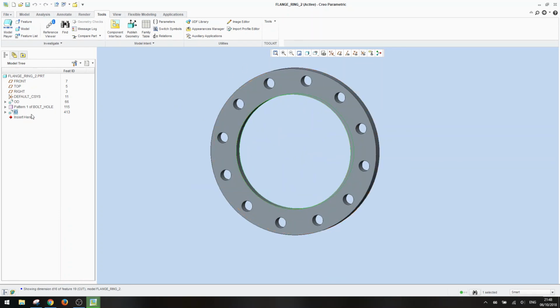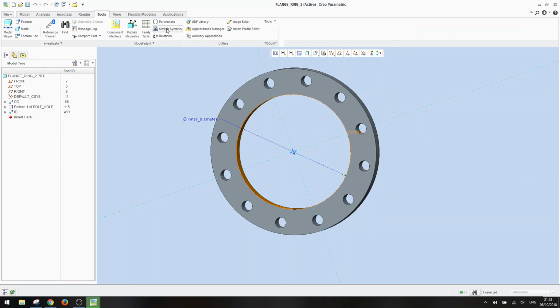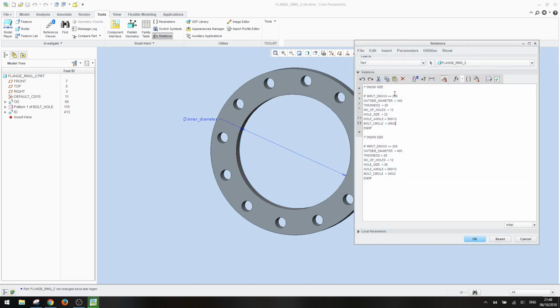Cool. You can just get the properties off. You don't have to switch symbols, by the way. Inner diameter. Cool. If I do switch symbols, it then comes up. Not sure why it asked me to do that. There you go. Cool.